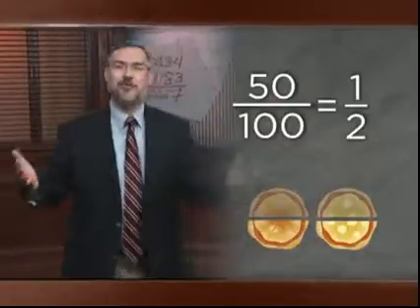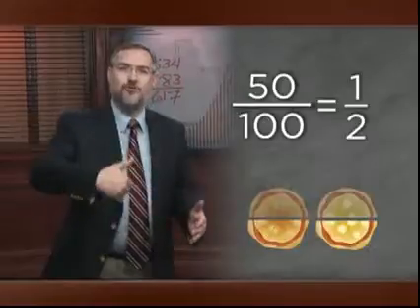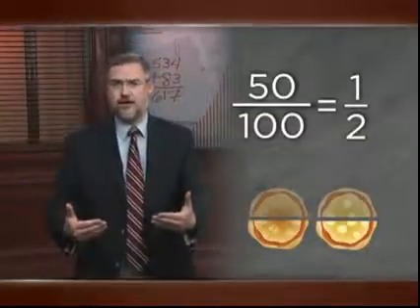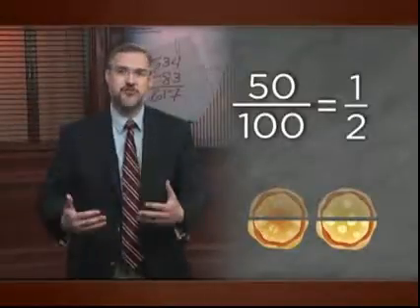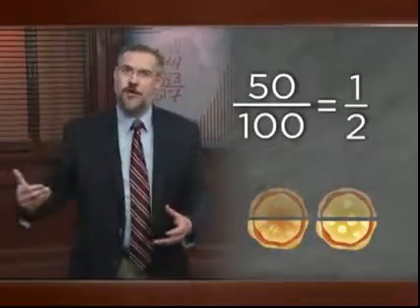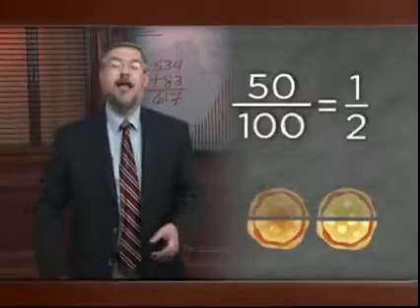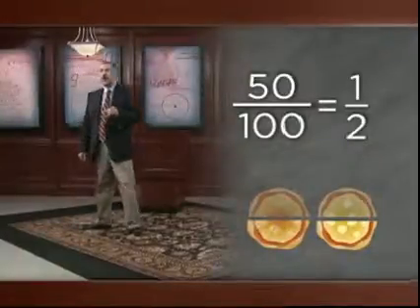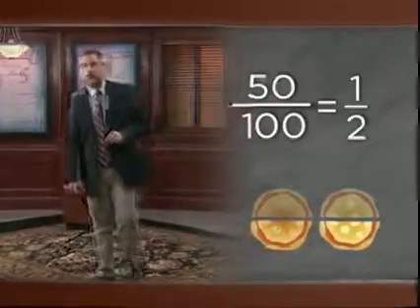But wow, which one would you rather do? I don't want to have to cut a pizza into 100 equally sized slices and then pick up 50 of those little pieces in order to visualize 1/2. It would be the same thing, but it's much easier to just cut the pizza into 2 big slices and pick one of them up. That is an easier representation of 1/2 of the pizza, and that's one of the reasons that 1/2 is a better way of viewing the fraction than 50 over 100.